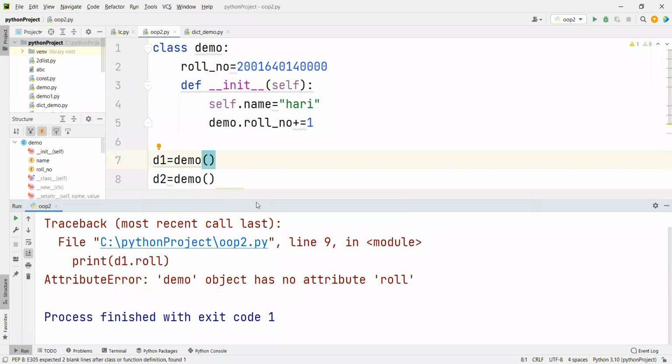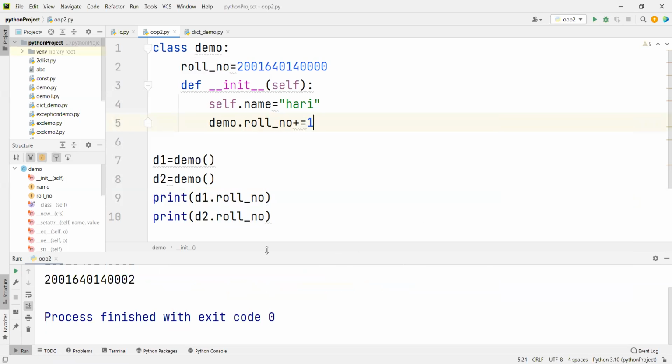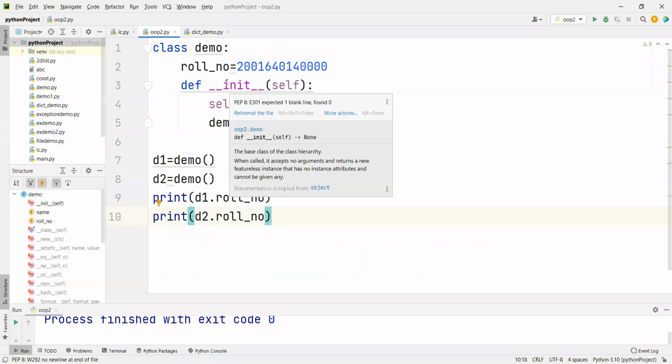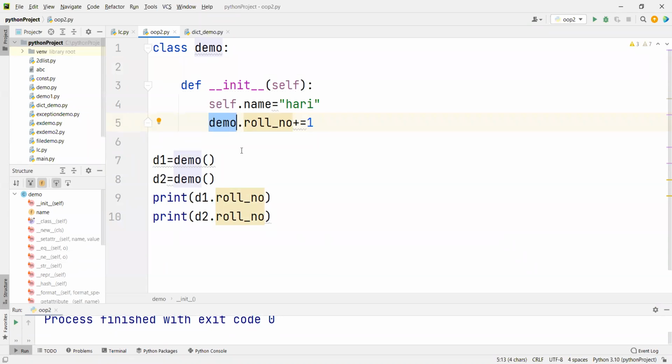Demo object है तो रोल खाली हो गया. Okay, 2, why? Because it's a static variable. It's a static variable, so it will be different now. So I have taken it as wrong. The ID you can create with a simple variable only, no need to use a static variable.